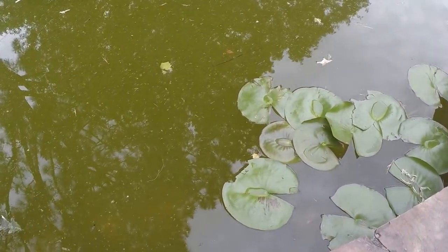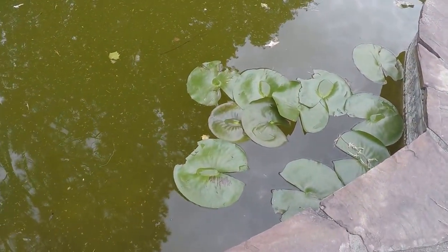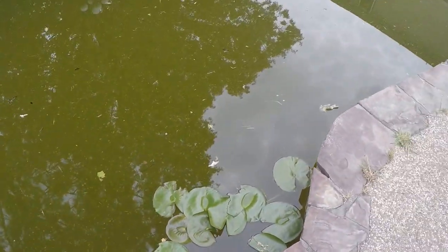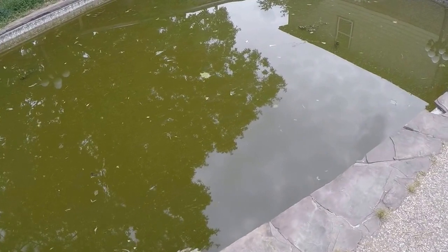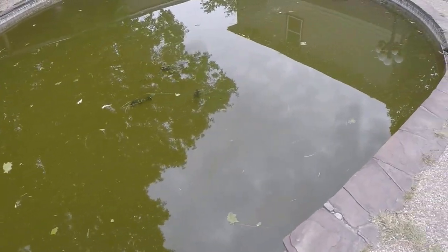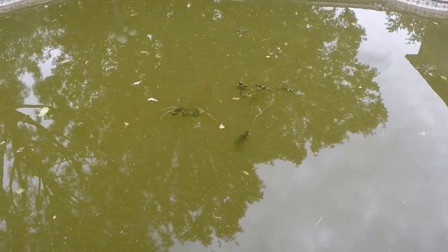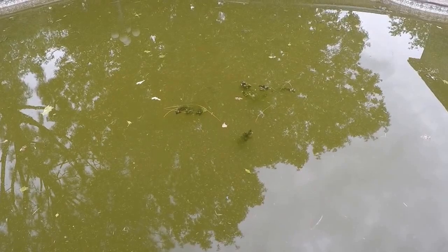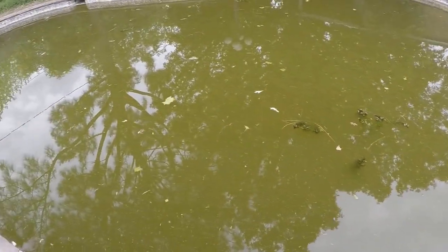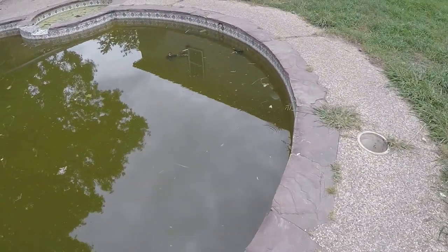We're going to go today, hopefully, and get some more plant diversity for the pond — just try to establish various types of plants. We've got some irises we're going to get, and some white lily pads that are native to our area. You can see clumps of hogwort floating about there — I didn't tie it up, I just let it go. I may be harvesting it to keep it from going too crazy.